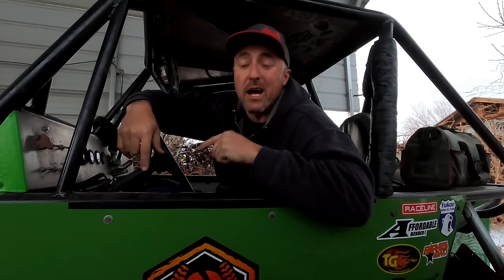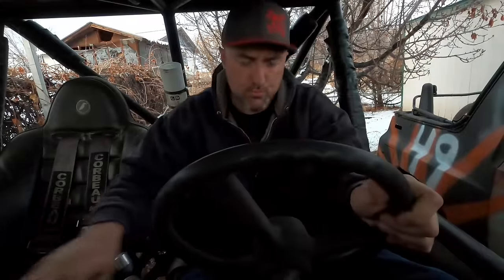Hey guys, I hope to see you guys in Sand Hollow for the off-road games. I guess this year we're not going to be driving our rigs, we're going to be spotting people through the trail with our rigs. So I'm going to do my best to keep them off their lid. Or I guess technically keep them off my lid, because they're going to be driving one of our rigs. So I hope to see you guys there. I look forward to meeting each and every one of you.